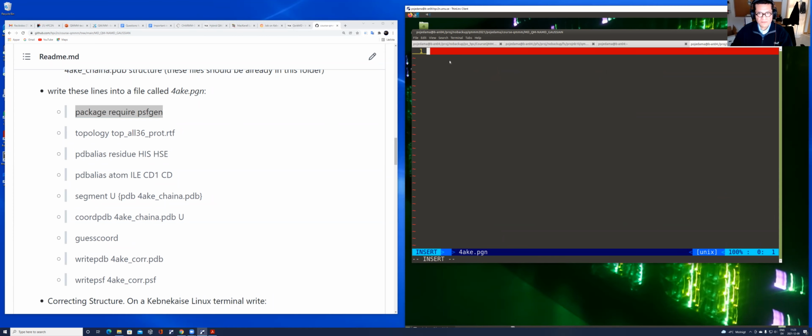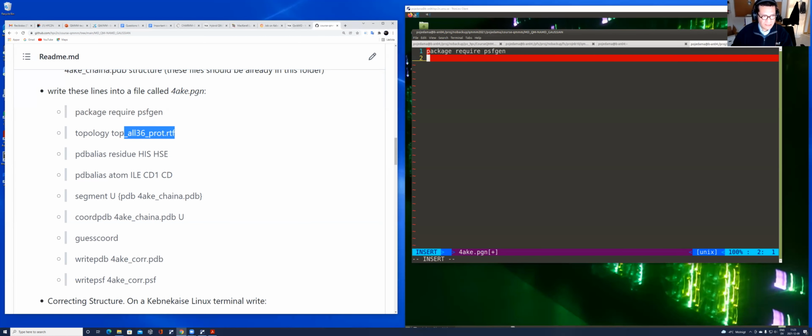I will just copy and paste. This will call the PSFGen plugin from VMD to generate the PSF file required in NAMD.